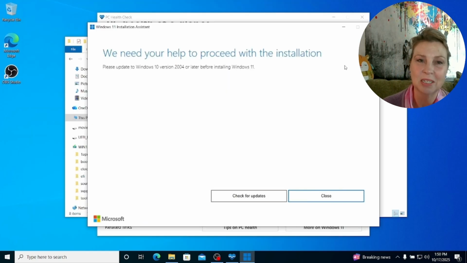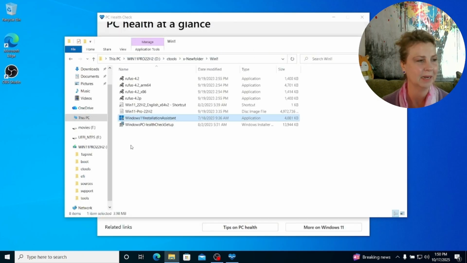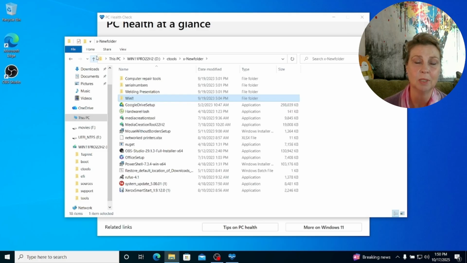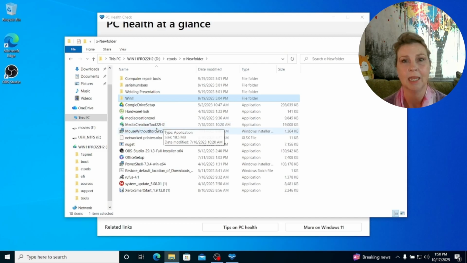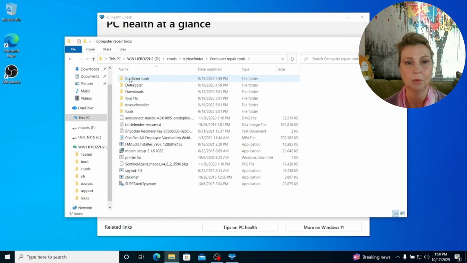So we're still checking, see if we can get those updates. And again, I'm going to put the links to where you can download the PC Health Check-up and download the Windows 10 22H2 or 2004 feature update, if you waited too long to get your Windows 10 updated to a more current version, so you can milk along those security updates.